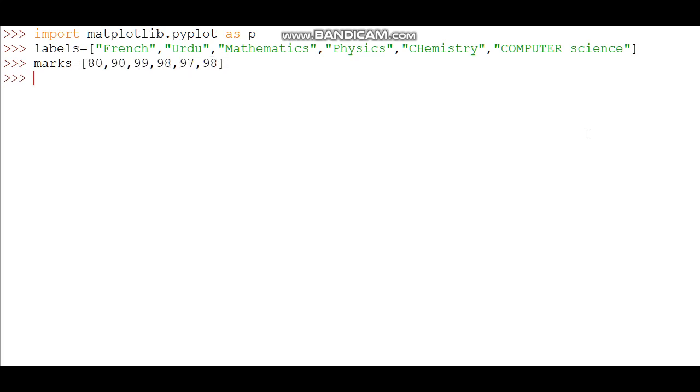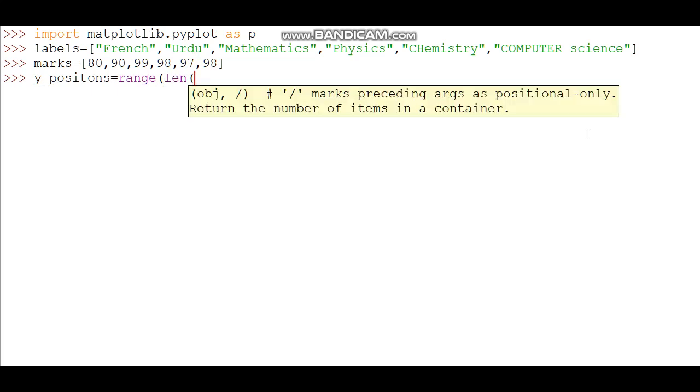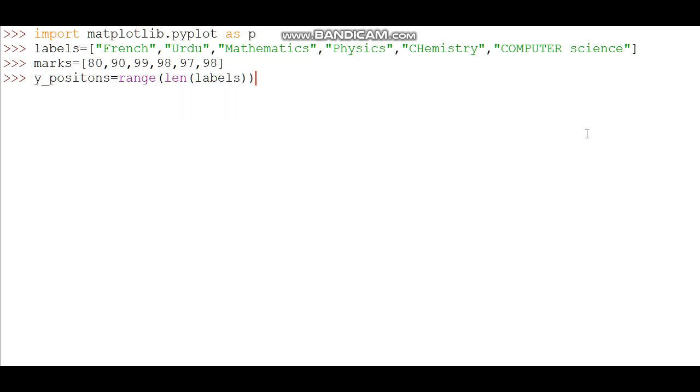Let me define the y position values. y_position is equal to range of the length. Here len is a keyword used to get the length of the labels. Here the length would be defined by the labels variable itself.